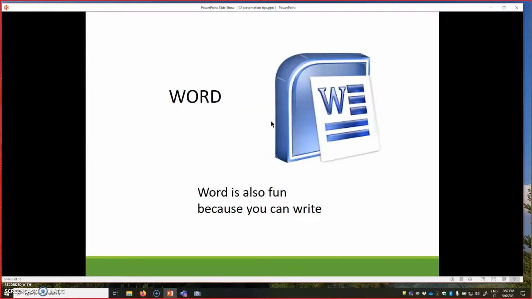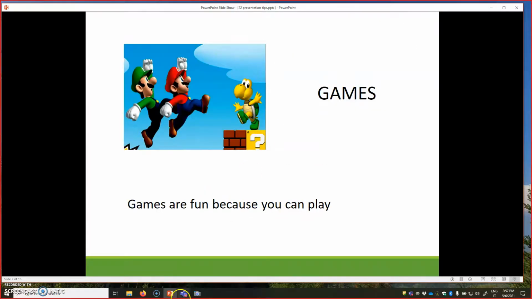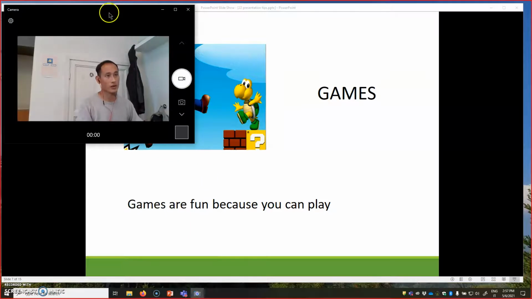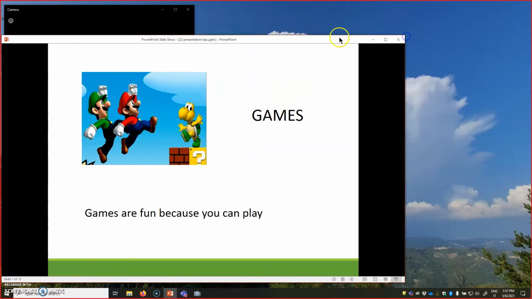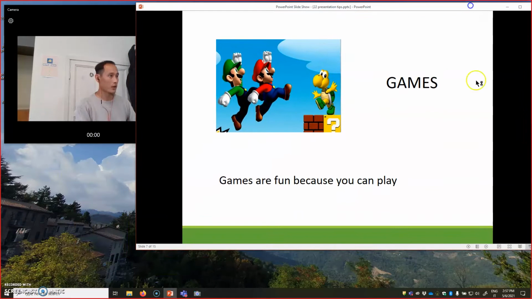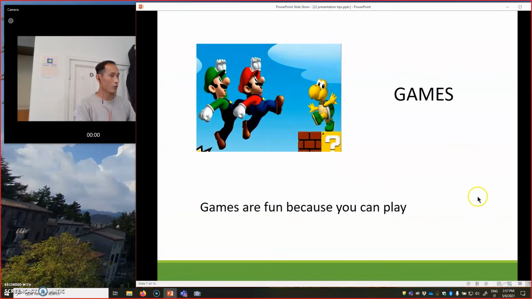And when it's your active window, it sits on top, right? Whatever's on top is the active window, and since this is the active window, I can't use my arrow keys to click through the slides, so that's one limitation. But yeah, if the other possibility works for you, that's a bit of a workaround. So either having the side-by-side look, or having the PowerPoint on top of the webcam image.